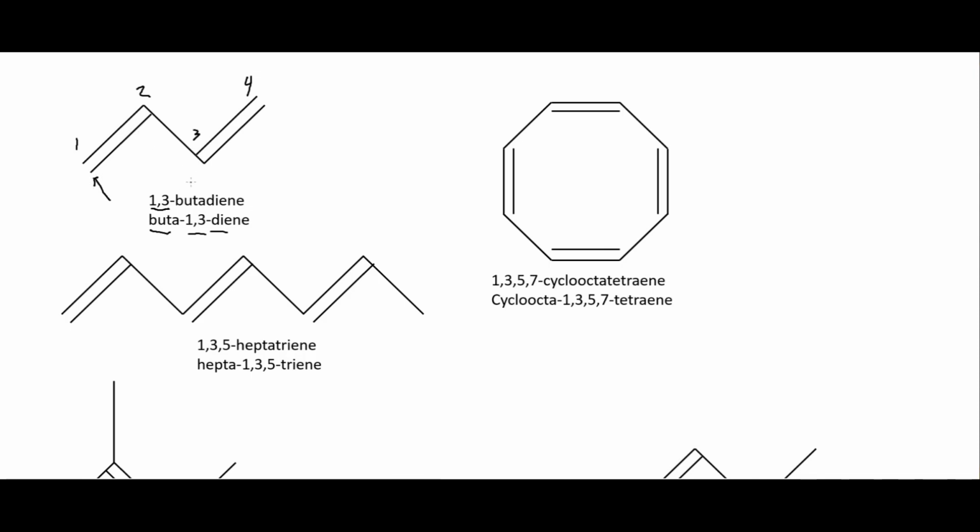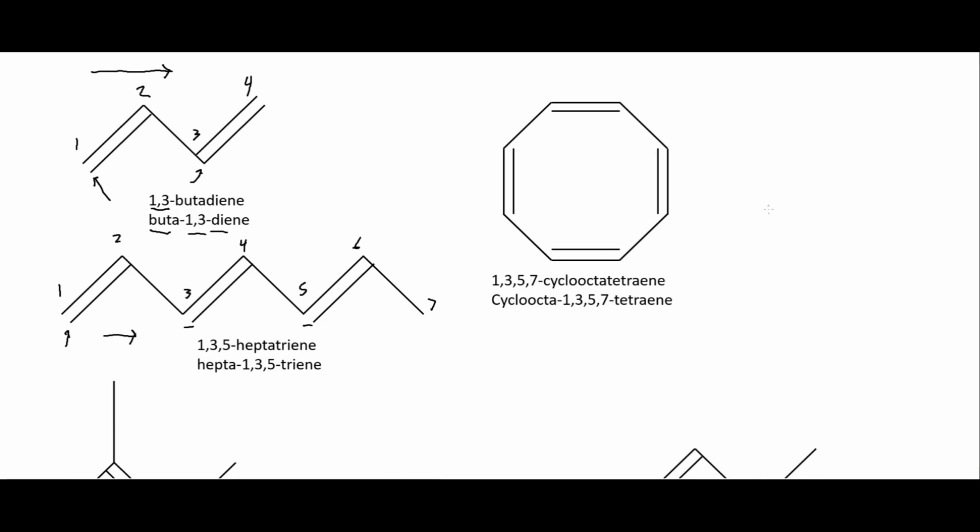And then we put 3 there because, going in the direction that we were counting, this one starts at the third carbon right there. Then the next one we can do is the triene, and we have to get up to a 7-carbon chain for this. So we have 1,3,5-heptatriene or hepta-1,3,5-triene. So 1, 2, 3, 4, 5, 6, 7. And so we see we start here, we move along this way, and we get to the 3 and the 5. And so that's why we put the 1, 3, 5 there.